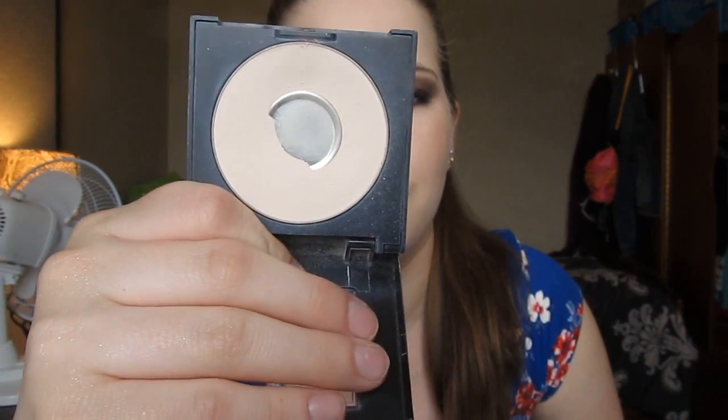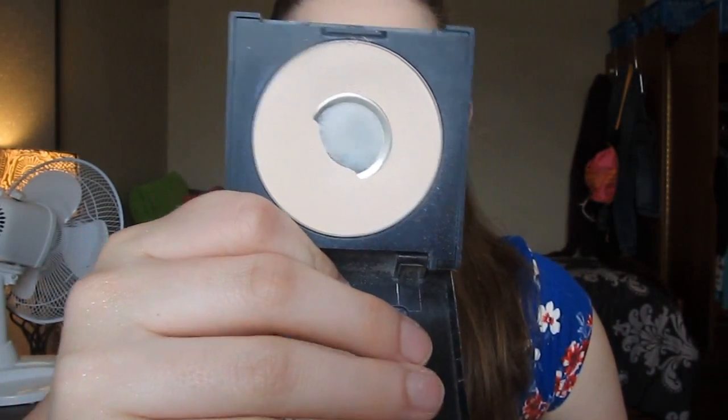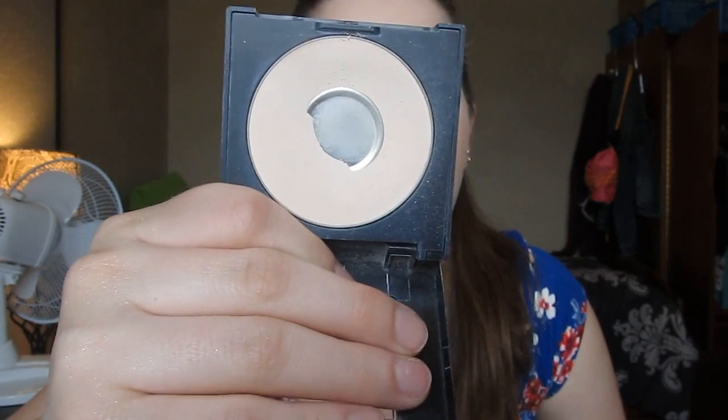About a month ago I got the Laura Mercier Translucent Loose Setting Powder from Influenster, so now it's time to use up this Maybelline Fit Me Matte and Poreless Powder in translucent. I've already hit pan on it, so I'm expecting to finish it by the next update since I tend to go through these every three to four months. It's a really nice powder and I can't really notice a major difference, but it works nicely.